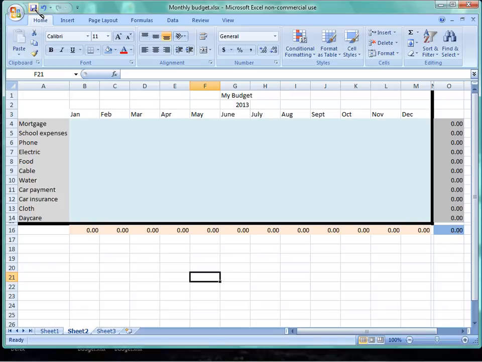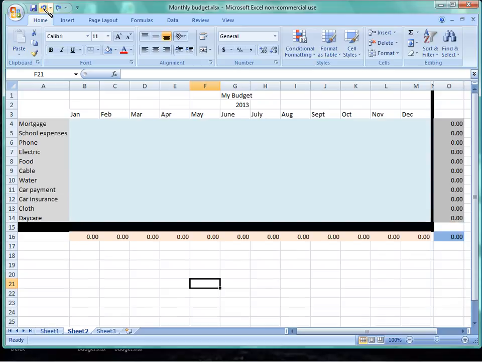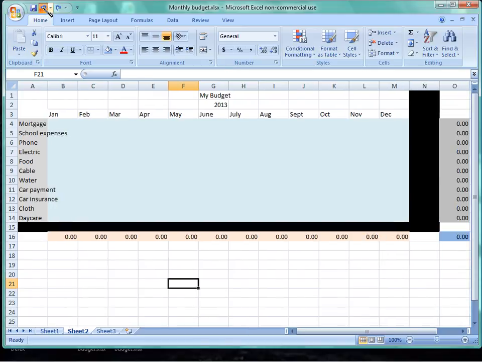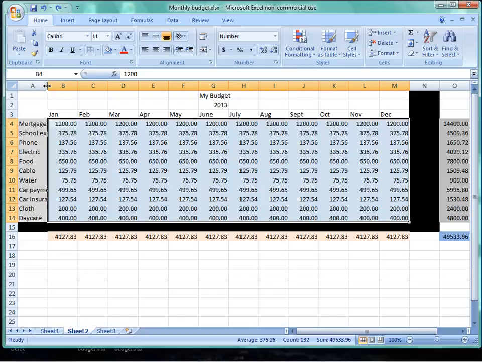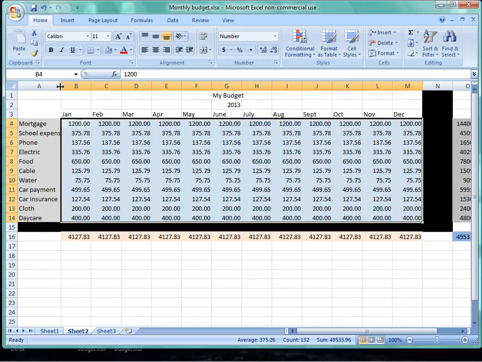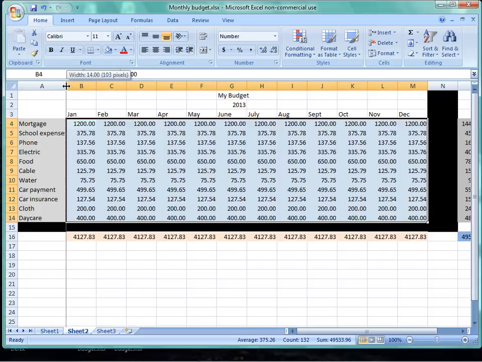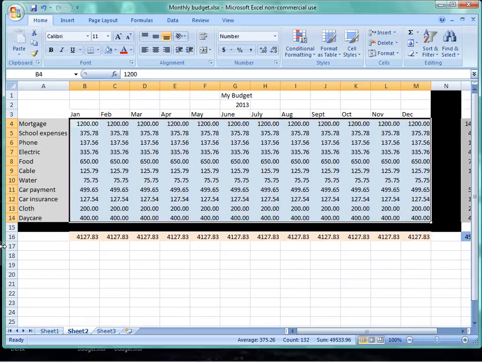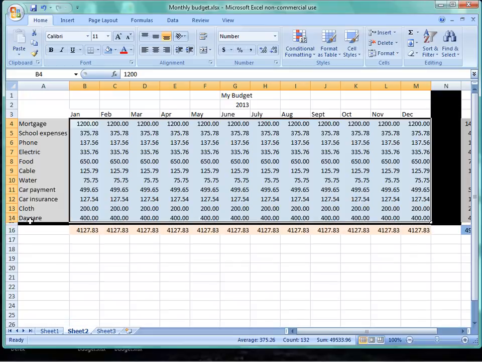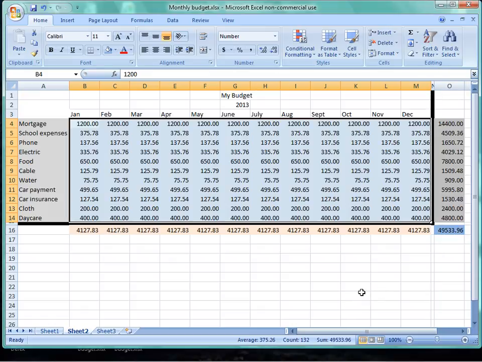I'm just going to undo this for a minute. Whoops. I'm going to undo. Get the figures back in there. And then I can just readjust this. Because instead of entering all new figures again, I don't want to be wasting all that kind of time. Put that like that. Just reformat this the way it was. And bring this back over to where it was. And there you go. You're all set.